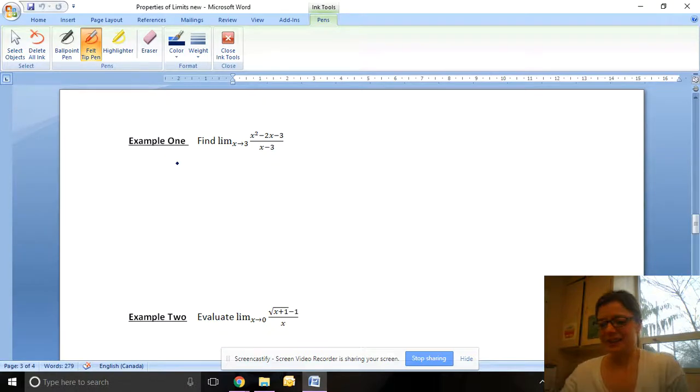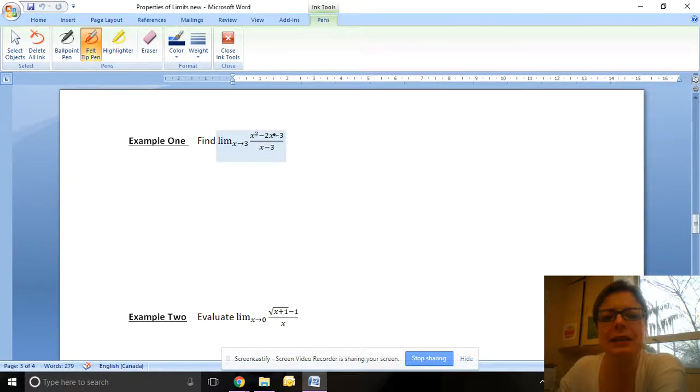Woohoo! So in all of these examples, we're going to find limits where we cannot just use direct substitution. We can't plug and chug because we get the indeterminate case if we try to do that. Remember, the indeterminate case is when you get 0 over 0 when you try to evaluate a limit. Notice that if you put 3 into this function, you would get 0 over 0. There's a bunch of different techniques for finding limits, and I basically have one example per technique to outline for you. Then it's your job to identify when to use each technique.